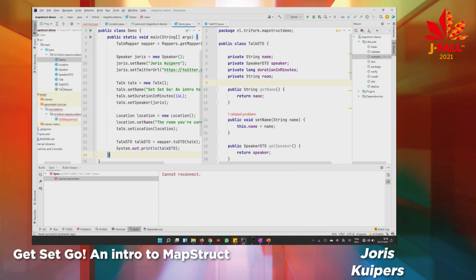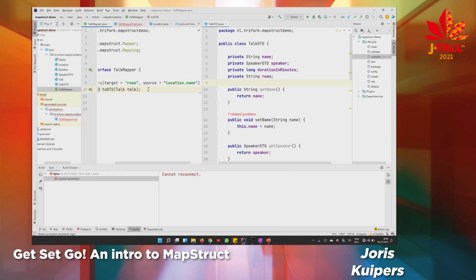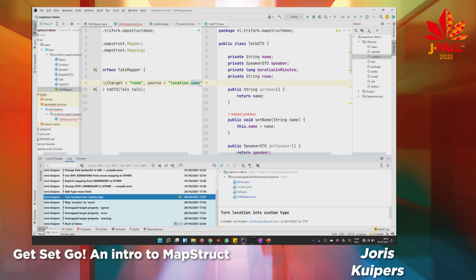So in this case, it's actually very trivial because MapStruct allows nested bean property access using a dot syntax, right? So in this case, and again, there is code assist for this, I can just say, take the location name and map it. But what you will see is that if I generate code for this, it's still null safe. So if there is no location, it's not going to produce a null pointer exception saying, hey, I'm trying to get the name property from null. No, it will all be just null safe, and it will just work as you would expect. So that's really nice. Let's see what's next.